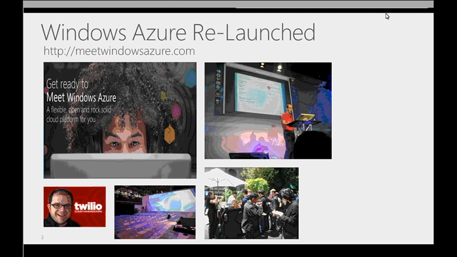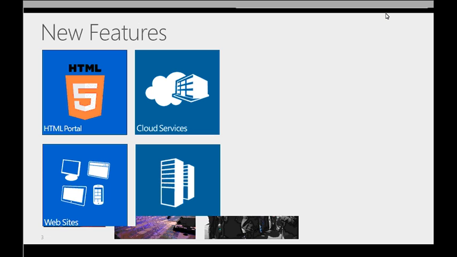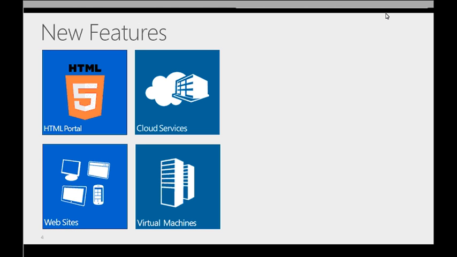And we'll be covering some of those new features as well over the next several Neudesic webcasts. So the biggest features coming out of the last month and a half with Microsoft and Windows Azure we have here on the screen. We have the new HTML5 based portal, and we're going to be spending some time today talking about that. You have the new cloud services. Cloud services is a new term for what was previously known as hosted services if you've been doing Windows Azure work for a while.